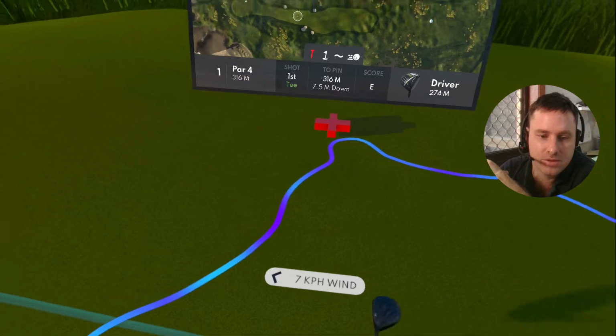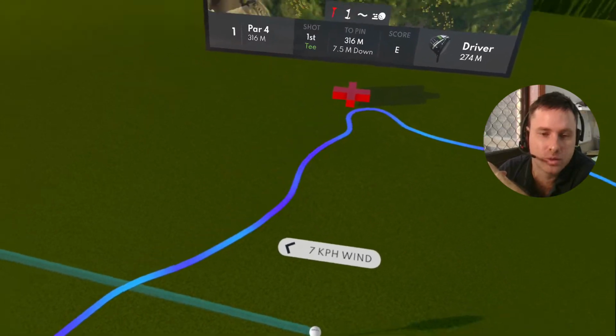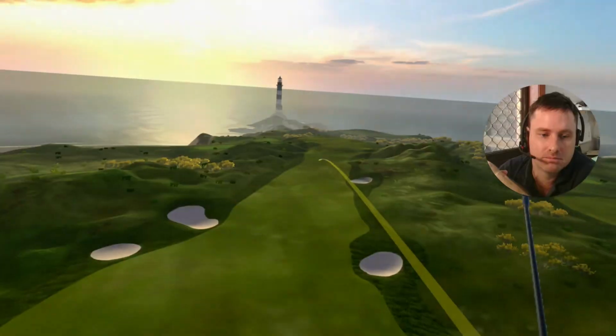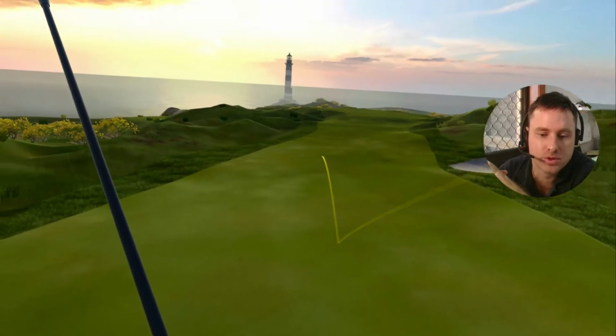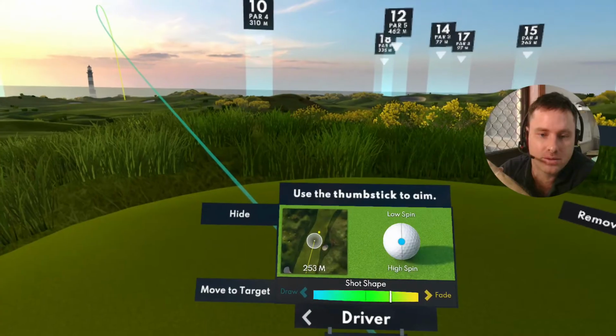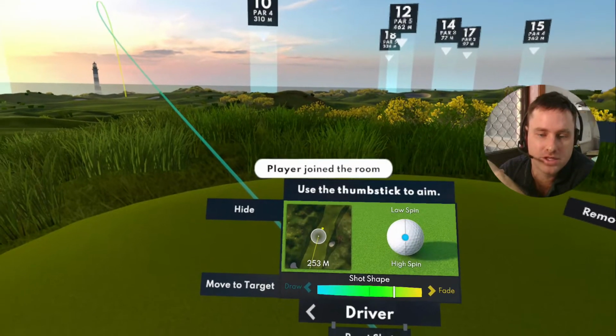When you first create the game, you load into this practice swing setup, so you can practice a couple of the holes, and then you wait until people join. You'll hear a sound and someone will join. It's a good idea just to get a feel for your clubs and the hole itself. There we go. A player just joined the room.